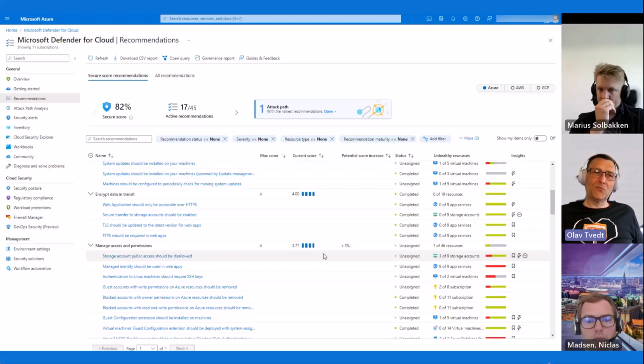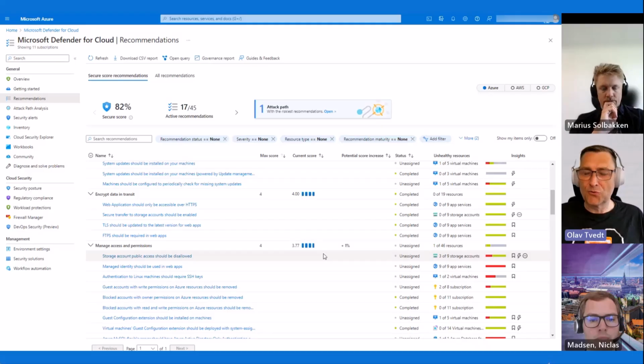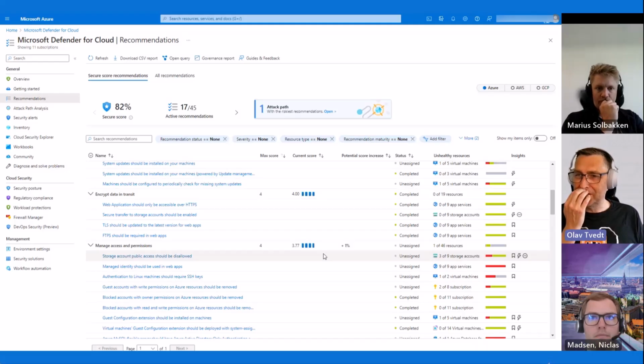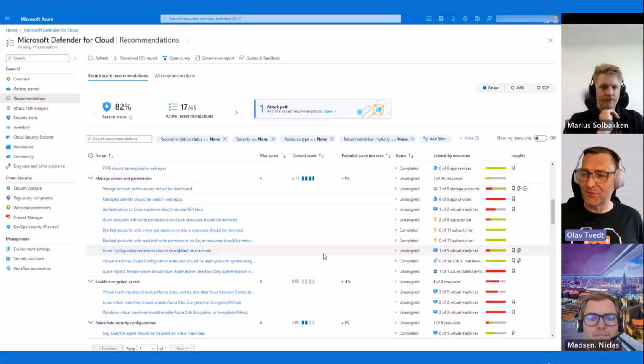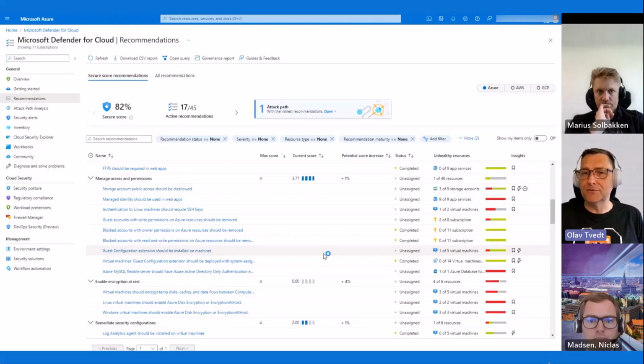And that's one of the reasons I actually like that this is policy driven. So I create a rule, so when you are creating new sets of storage accounts, they will automatically be added with the security on, and then the cost will be included from the start instead of being added later. That's one of the nice things: if you start to enable it, you don't necessarily fix all the old stuff at once because it will explode in cost in some cases. But make sure that if somebody else creates a new VM, for instance, they will always have Defender enabled and ready to use. So that will be a starting point for the cost, not an increase later.